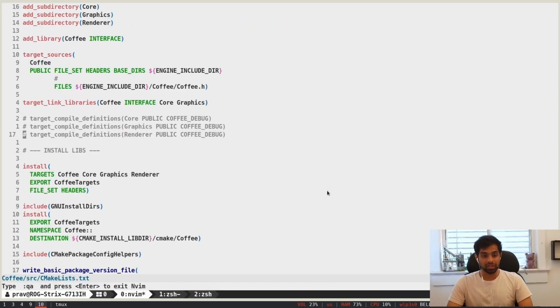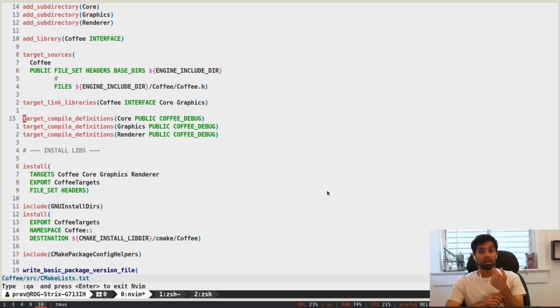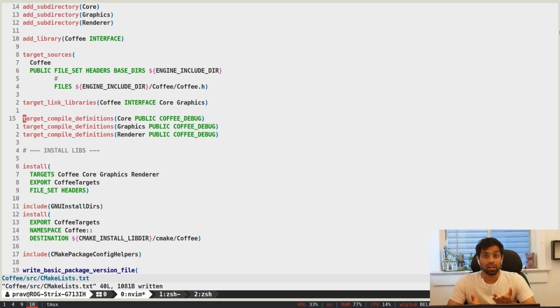And one more thing I wanted to talk to you guys about was something called generator expressions. All right, so let's talk about generator expressions. What are they? You might have heard about them, and you might have encountered them when going through some of the commands, right? If you went through the CMake reference documentation, or if you will in the future, you might encounter some commands where it says, hey, this command supports generator expressions, right? So what are they? What can they be used in?